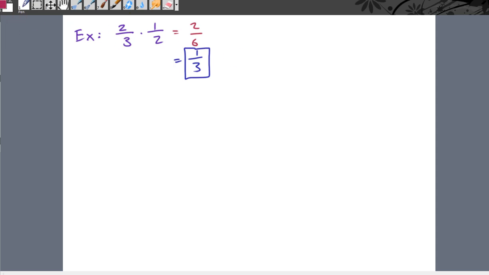Okay, before we change this around, let's just draw a picture of what this looks like. If some of you don't believe me, I know some of you just kind of struggle with this in general. Let's draw a picture. Okay, so this would be 1/3, this would be 2/3, and this would be the other third, right? So as you can see here, if we multiply by 1/2, we're splitting this up, and basically we're only considering half of it, so we should only have 1/3 left, if that makes sense.